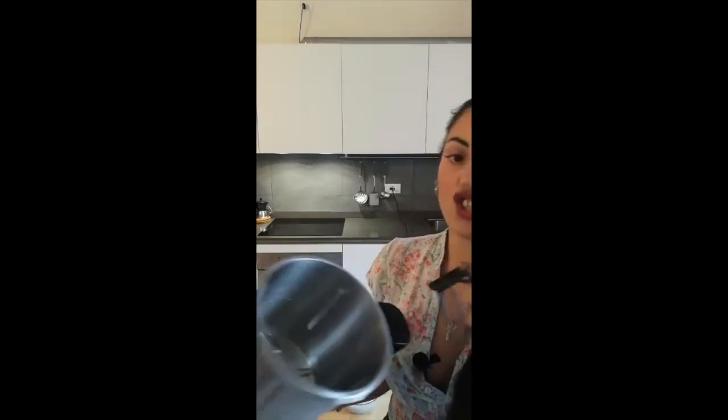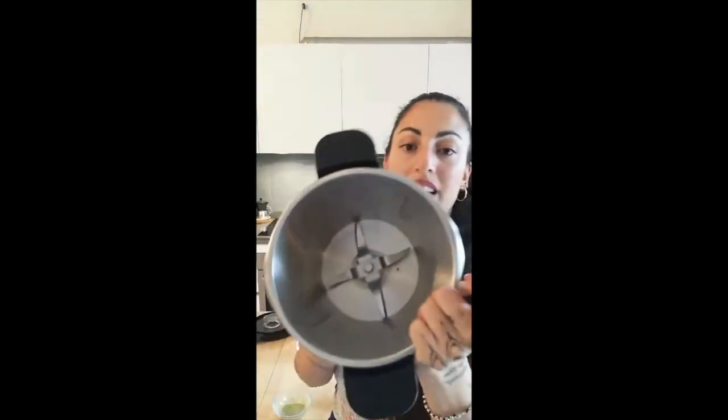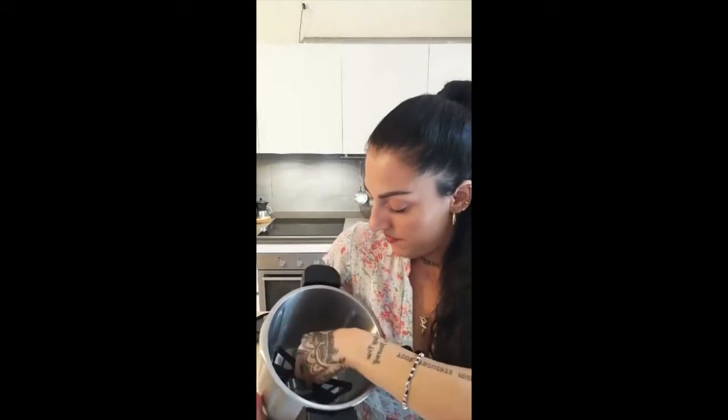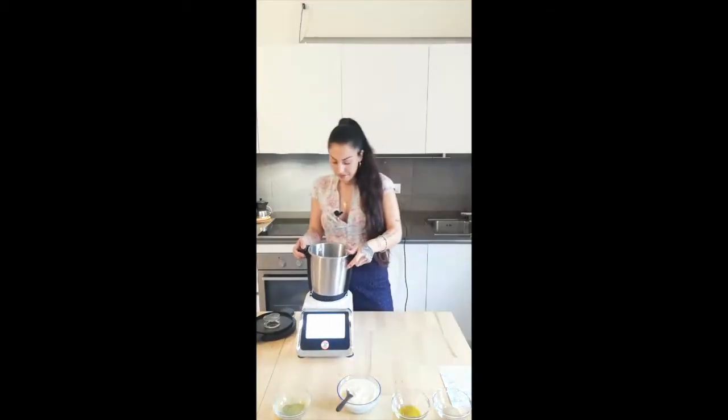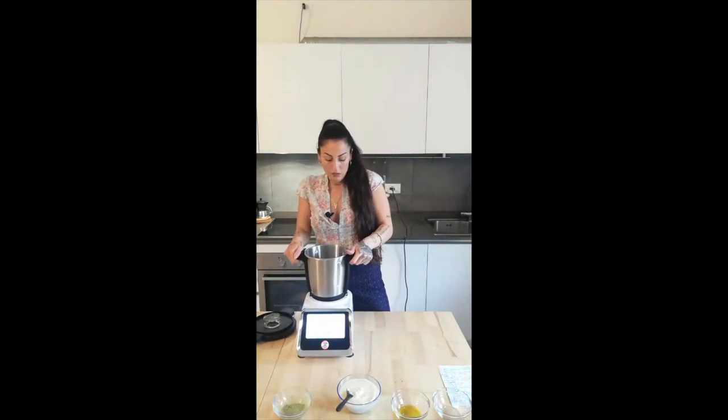We're going to attach the butterfly attachment. It's super easy. You do not need to get your blades off the blender. You don't need to do that. You just need to align this middle bit with the screw in the middle. So just gonna do that, and you hear the click and it's placed. This is how you do it. Super easy. So now I'm gonna go ahead and put the ingredients.